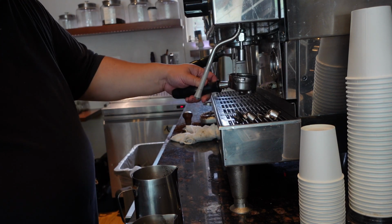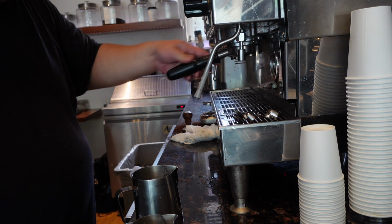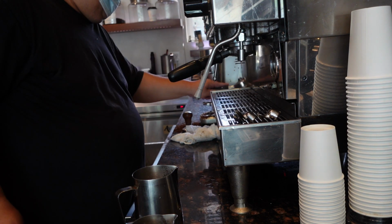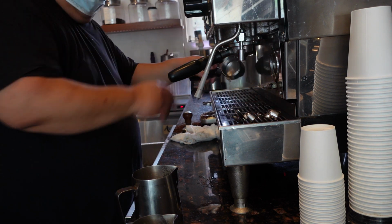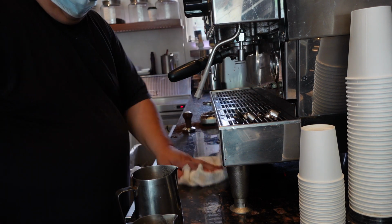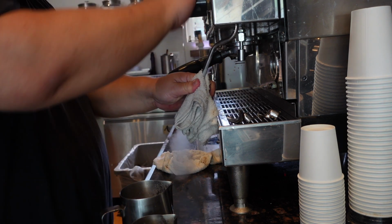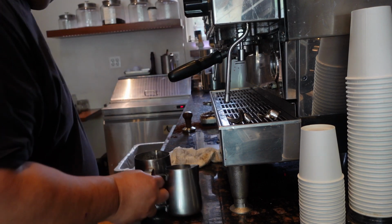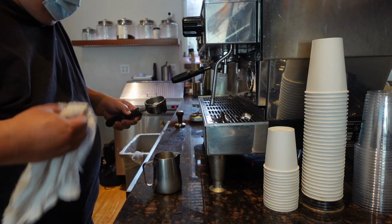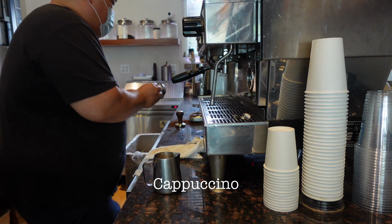Now, the really important part of any barista's time is this moment. After the drinks have been served, after the guest is gone, and before the next guest comes in, we want to reset our station. For me, I like to clean up, rinse out the portafilters, get all the excess out of there, wipe down the steam wands, and just get the station in a general sense of preparation. Rinse out the pitchers, so that when the next order comes in, it's time to go, and there's very little to slow us down.